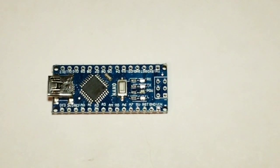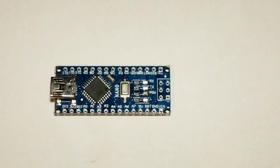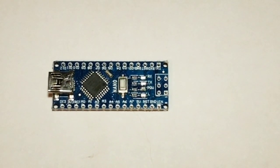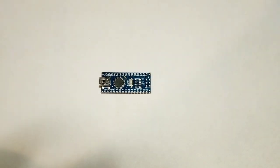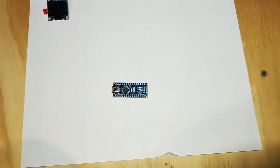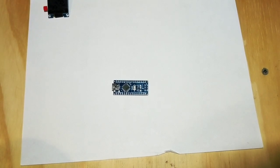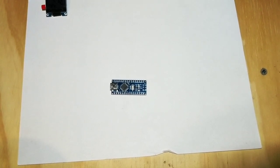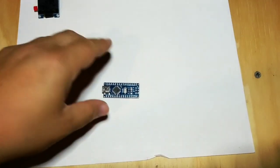The second component is the Arduino Nano. This is the brain of the operation — it decodes the signal coming from the fuel line and communicates that to the screen. There are cheaper Chinese versions available, but be aware that the Chinese version may not be detected by the Arduino Nano software where you write the program. You might have to take an extra step to figure it out, so that's on you if you go that route.